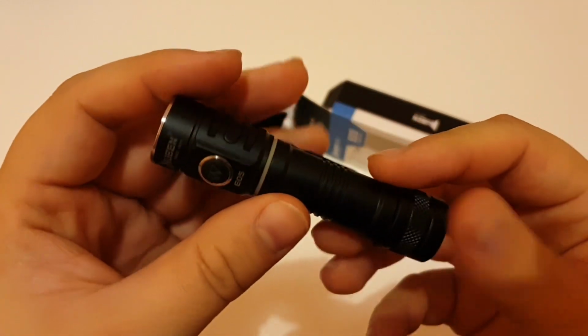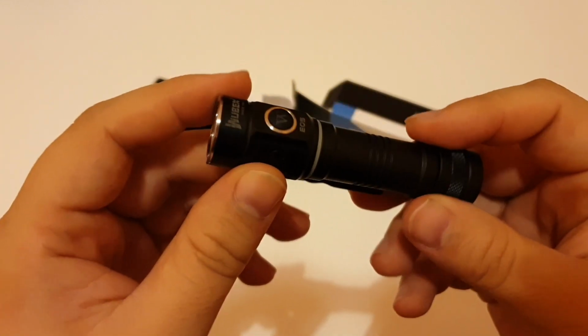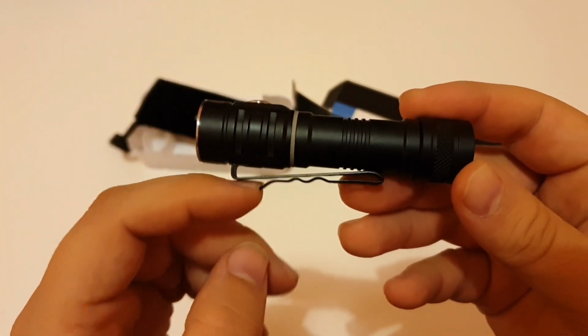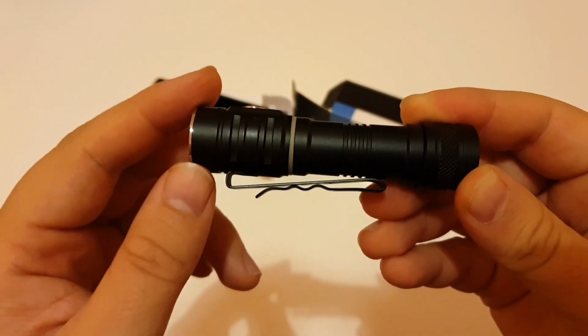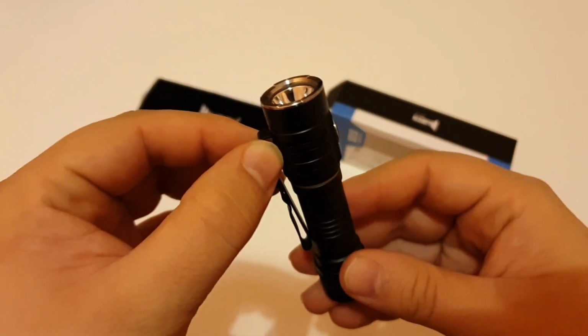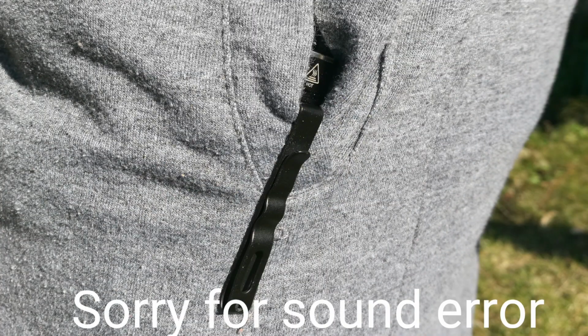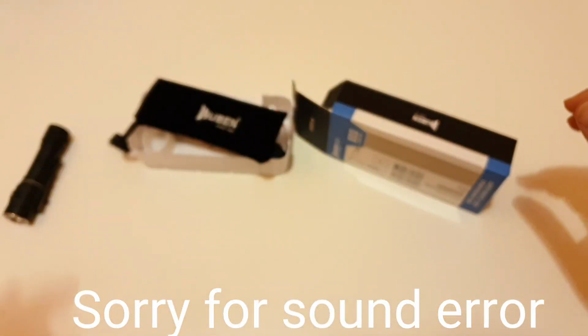At first, let's see what's in the box. There is the flashlight, the battery, and a nice two-way pocket clip. You can use it on either side. It has a stainless steel bezel. Let's talk about this later. So let's see the box.